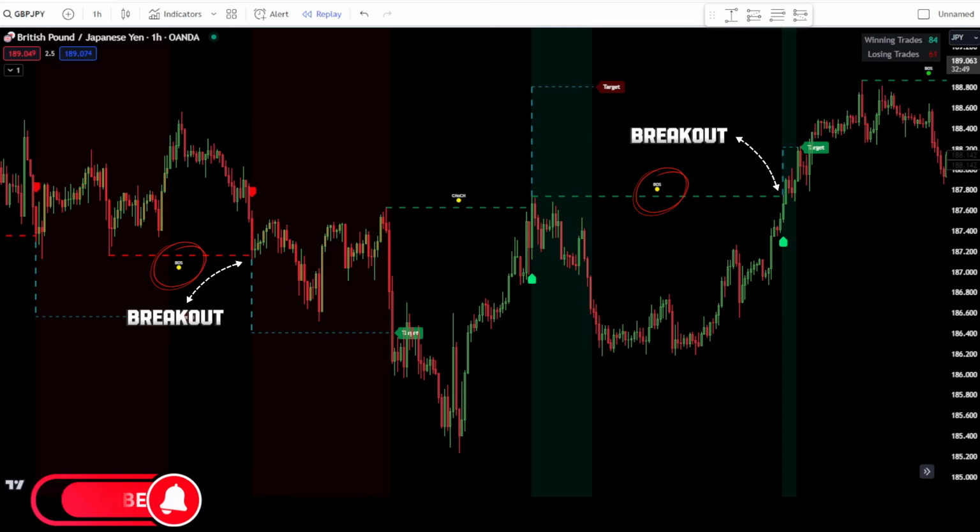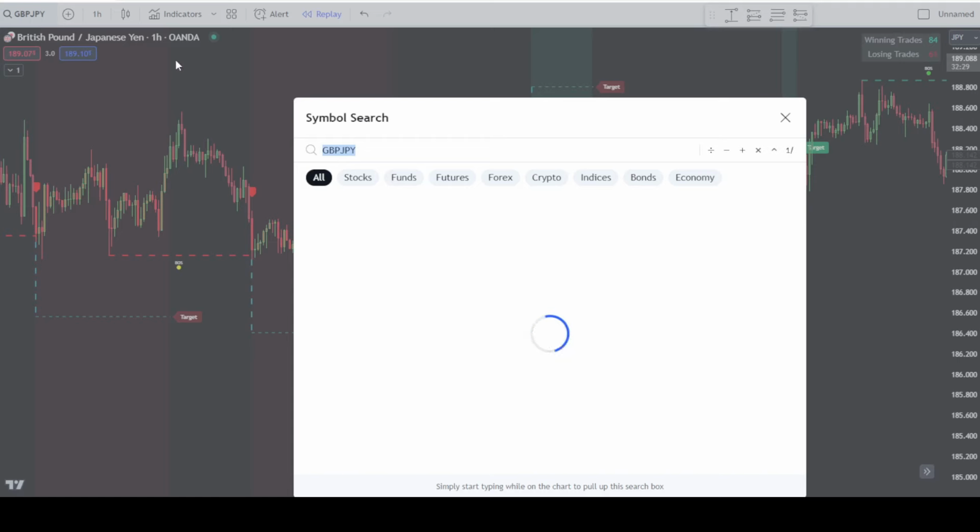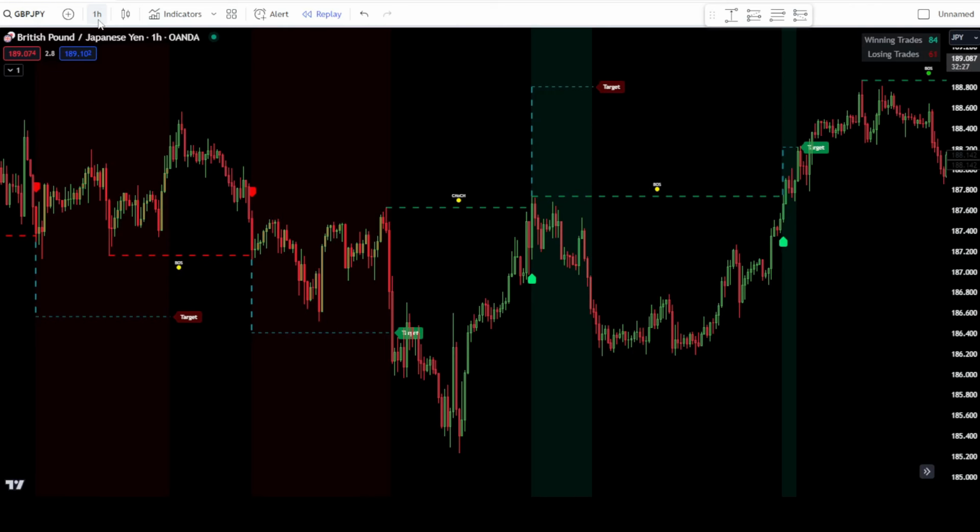If the price can break out at the break of structure and change of character, the indicator's order placement signal will appear promptly. You just need to follow the buy or sell signals that appear from the indicator before placing your order. Since this test will be conducted using the GBP-JPY pair on a 1-hour time frame, set the pair to GBP-JPY and also adjust the time frame to 1 hour.